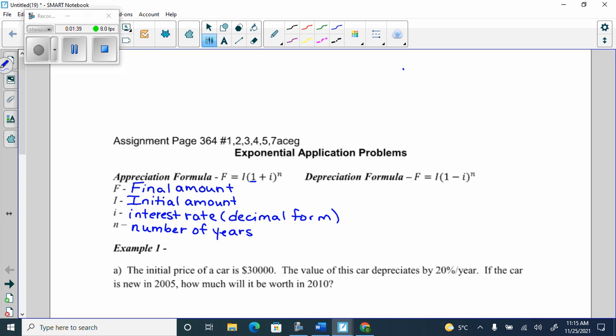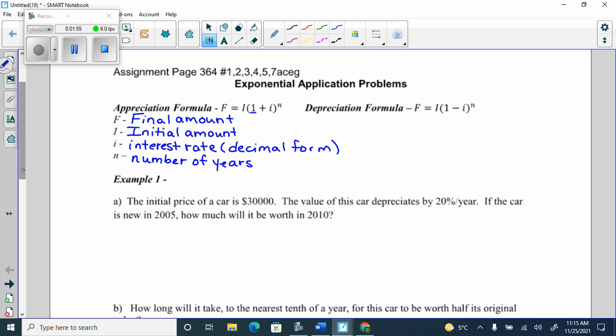Word problems are a lot easier if you actually understand them than memorize a formula. If you understand why stuff goes where it goes, you will find these really easy. If you memorize the formula, you might mess up. So let's go through and decipher what this one says.